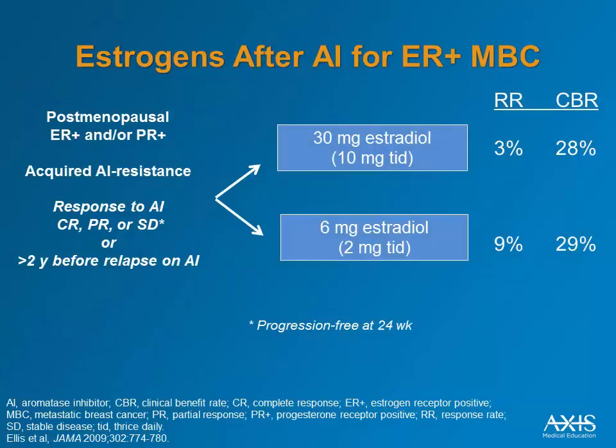Now, there are other older anti-estrogen options for treatment as well. These include estrogen therapy itself, and Matthew Ellis, previously at Washington University in St. Louis and now at Baylor College of Medicine in Houston, has really been a champion for this. And he revisited a treatment from the 1950s and 60s, looking at estradiol as therapy in the modern era. And even though this is a study that added estrogens to ER-positive breast cancer, which seems very counterintuitive, they actually showed that you could see clinical responses and clinical benefits in that patient population.